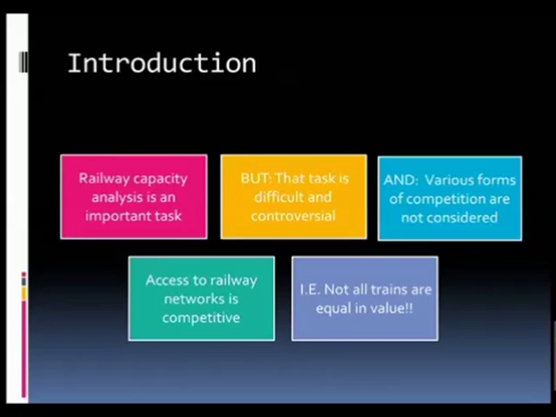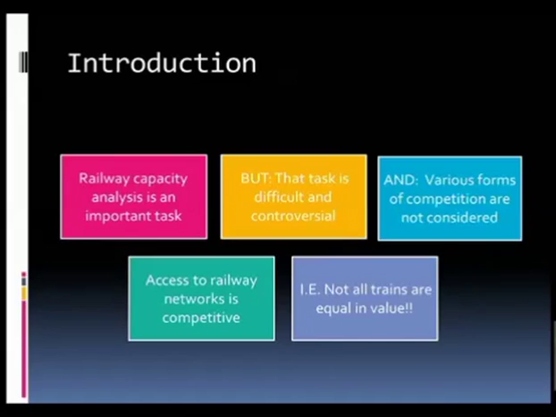Now, if you say, I want to determine the capacity of a railway system, that's not an easy task. It's actually quite controversial, and there are many different approaches. So the main thing that I have addressed is the lack of modelling of competition within the railway system. Most of the other approaches are not really concentrating on that. They're just working out some measure of operational capacity.